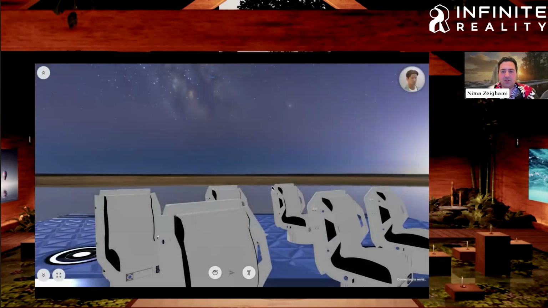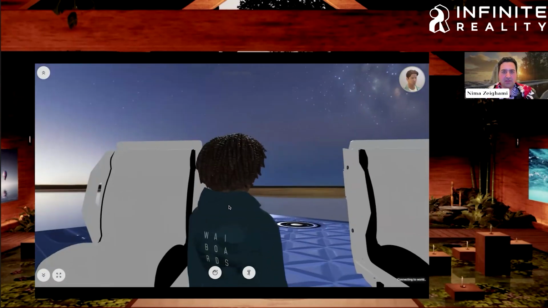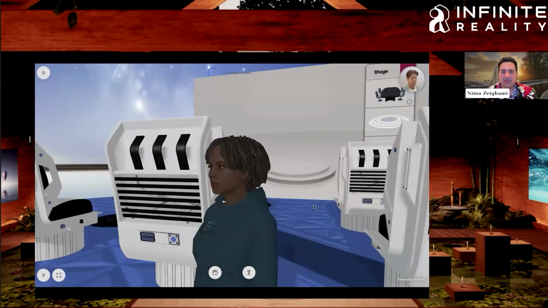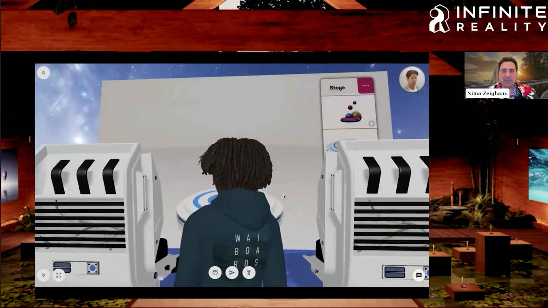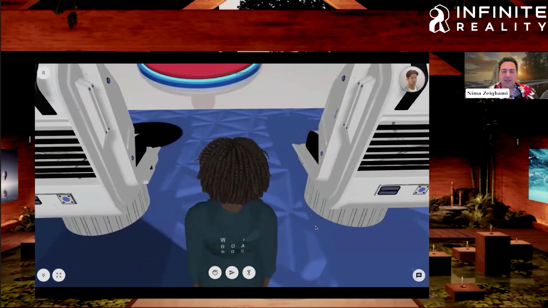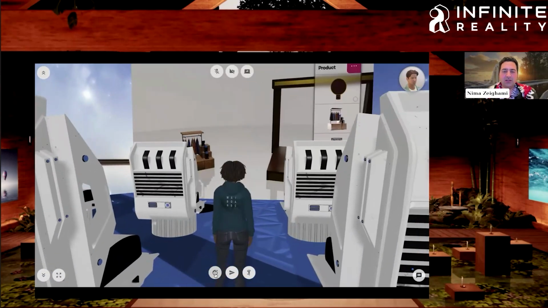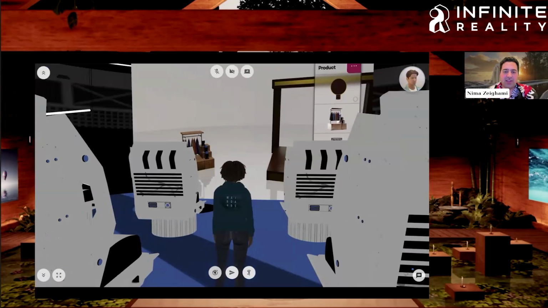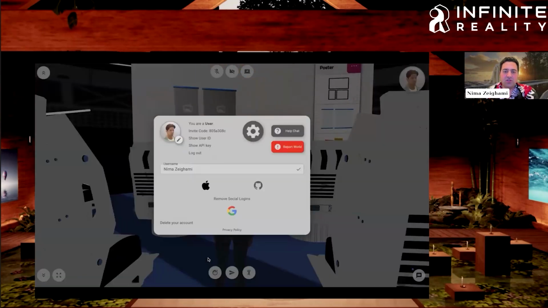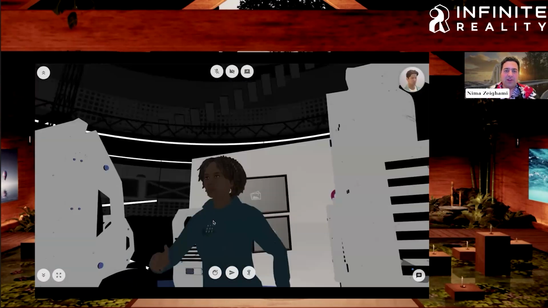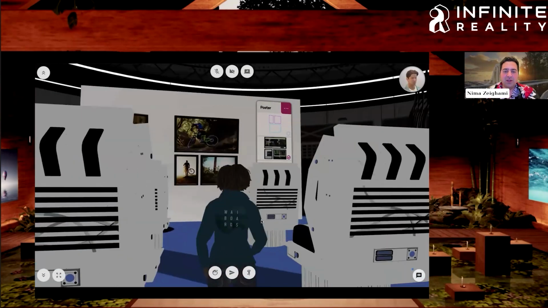Perfect. So it's still loading some of the assets in the back, like the rest of the temple, but basically you've got that beautiful scene right there. You've got that skybox, amazing. And here you can obviously pull up your account and ensure that you're logged in. Now we've got the rest of the scene good to go.